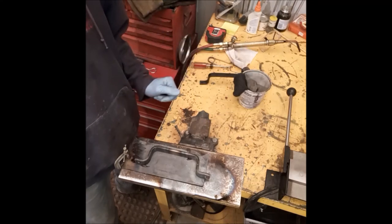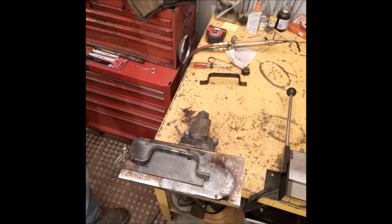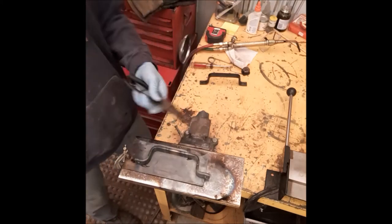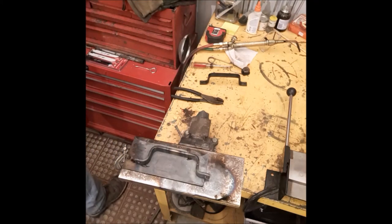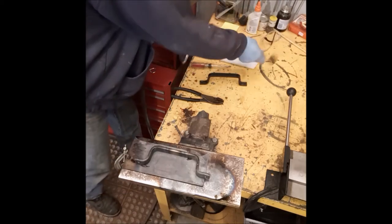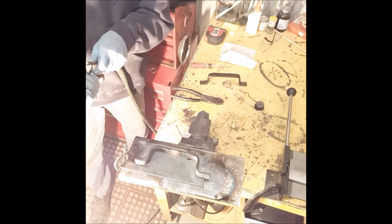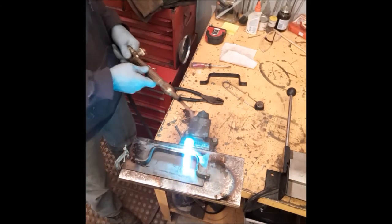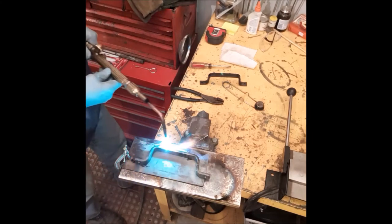Okay, you want to get this out of here. So I'm going to go ahead and get this out of the way. We'll light the torch and we're going to get started. I have pliers, so when it's heated up, I will carry it outside. So let's go ahead and get this torch going. We'll heat this up, bluish gray, and evenly.